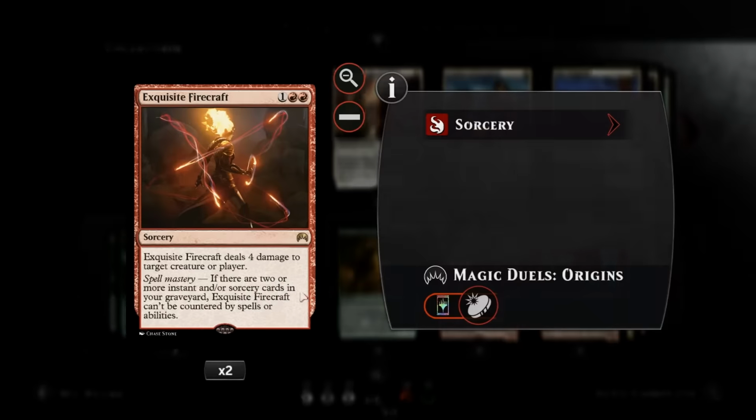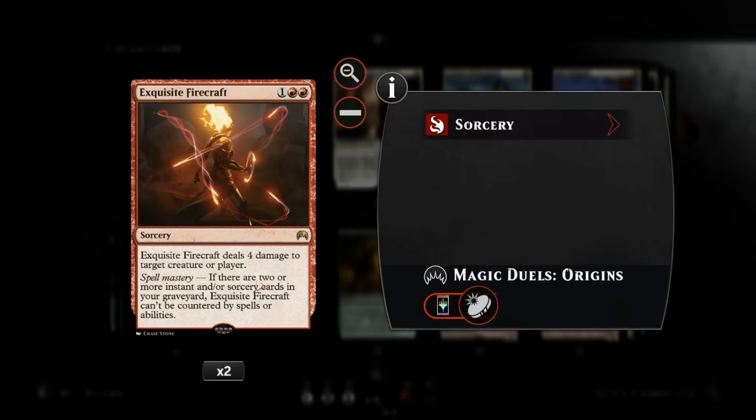We're also playing with Exquisite Firecraft, so 4 damage to target creature or player, and with Spell Mastery this becomes uncounterable. So 4 damage is a lot, since it will deal with most problematic creatures in the format, and can also go to the opponent's face to finish them off.